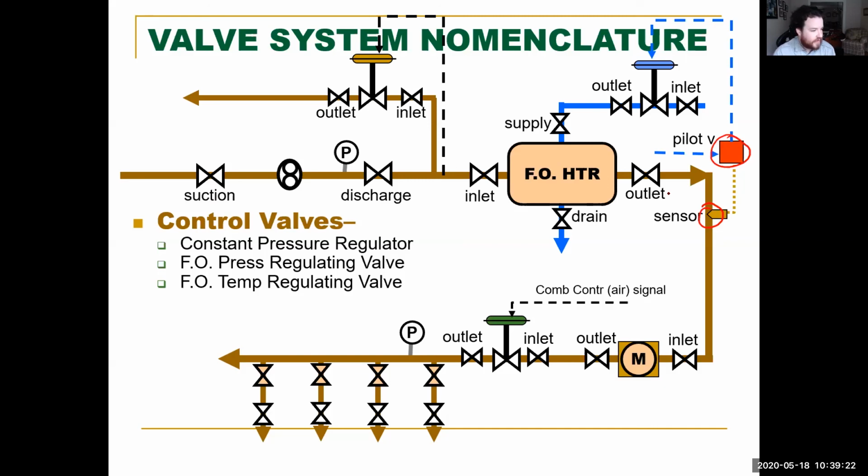That pilot valve is going to be transferring that electrical temperature sensor signal into a pressure signal. That's going to be air. And that air is going to go into our regulating valve, and that will control the outlet temperature of the fuel heater, because this is going to be a steam line coming in.